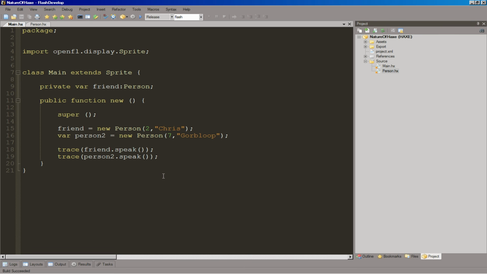So we have a person, right? And it has a number of hands and that kind of thing. But let's say there are superheroes. And what are superheroes usually? Usually they're a person with extra abilities, right?